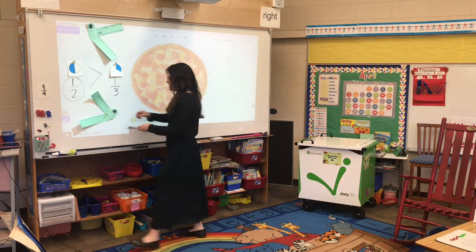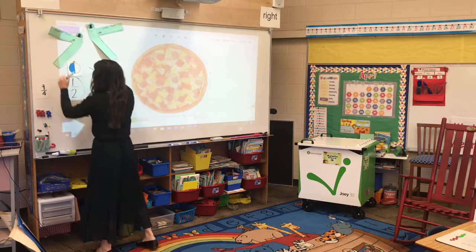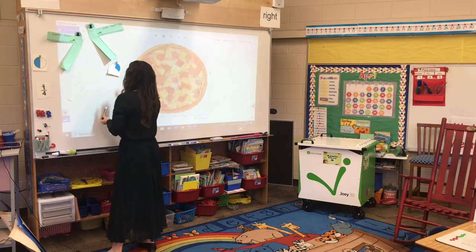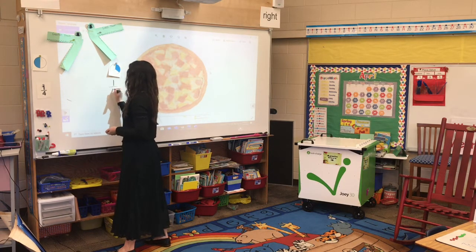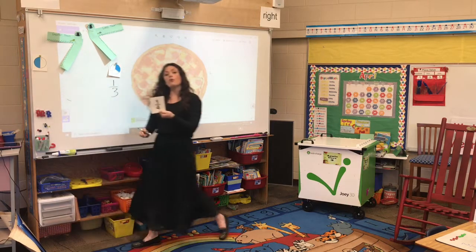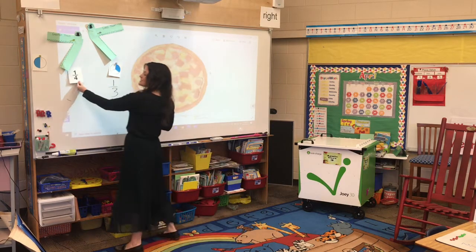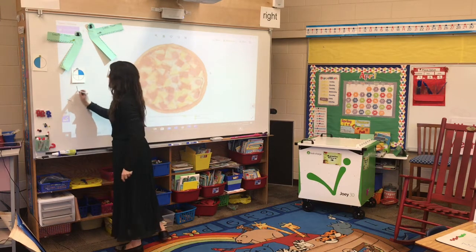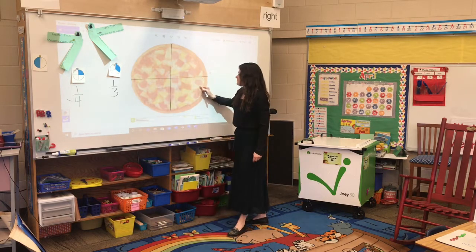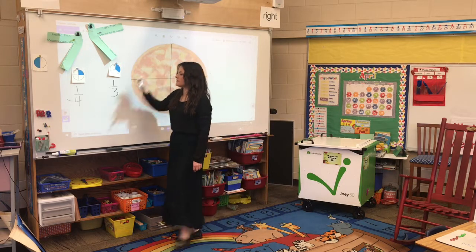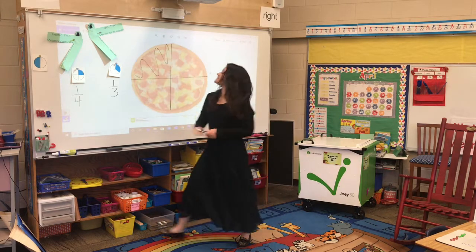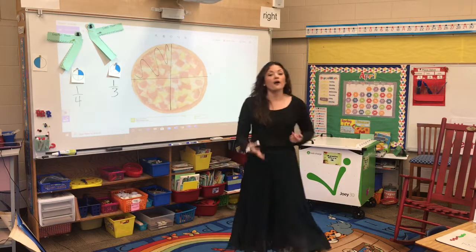Let's try another one. Let's bring in our fraction 1/4. So I'm going to take away our half for right now, and we're just going to be looking at our 1/3. We practiced that over here, dividing our pizza into 3 equal groups. And now we're going to look at our 1/4. Okay, 1/4 means we need to divide our pizza into 4 equal parts. So I'm going to write 1/4, and over here on my big board, I'm going to divide it in half and divide it in half. I have 1, 2, 3, 4 equal pieces. And the fraction 1/4 tells me this right here is 1/4 of our pizza, or this blue section right here is 1/4 of the circle.